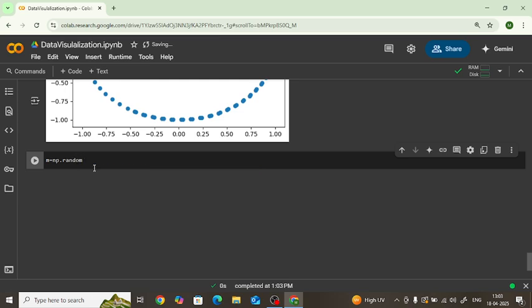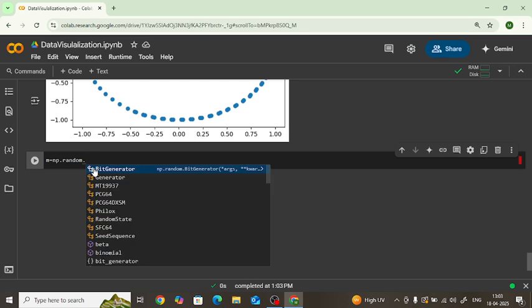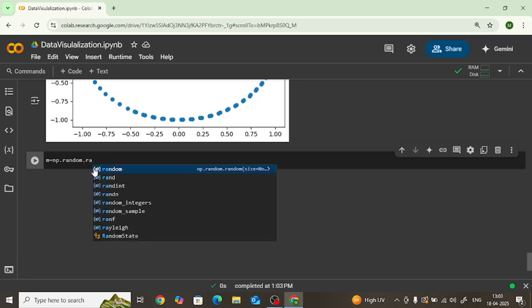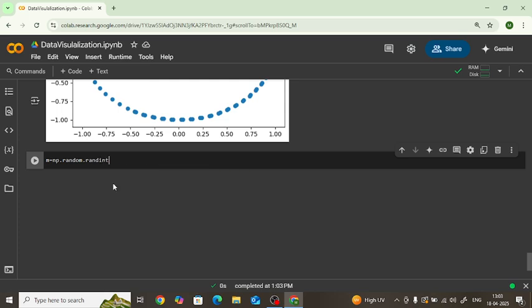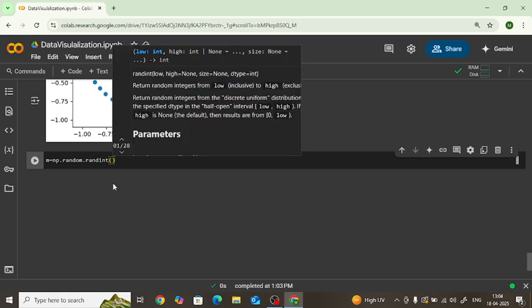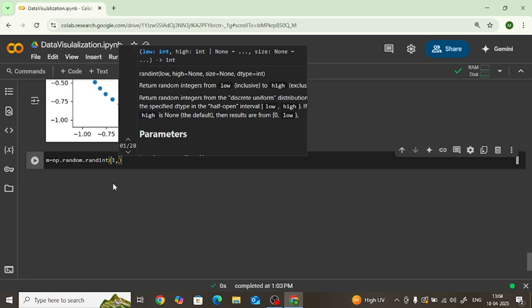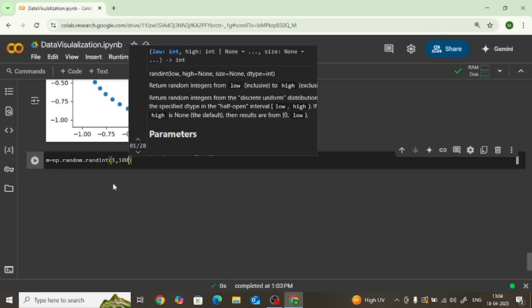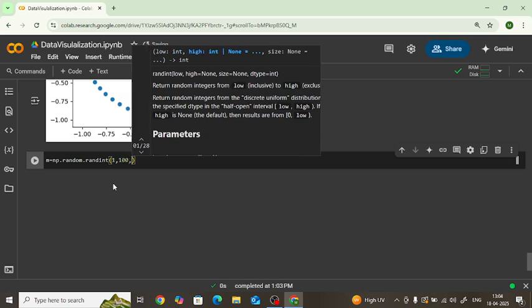We are creating random numbers, and random integers have been created. This is the way we can create it, starting from integers only, so it will start from 1 to 100, and the size we can also write here as 100.